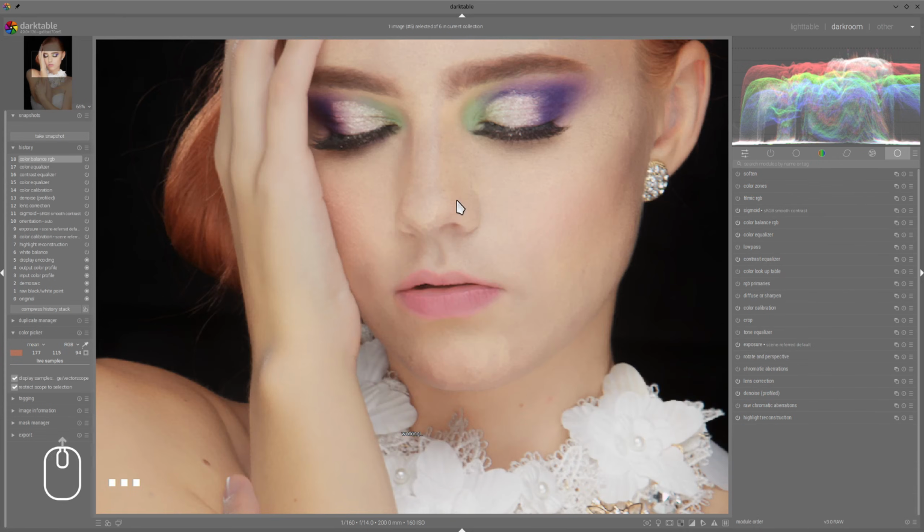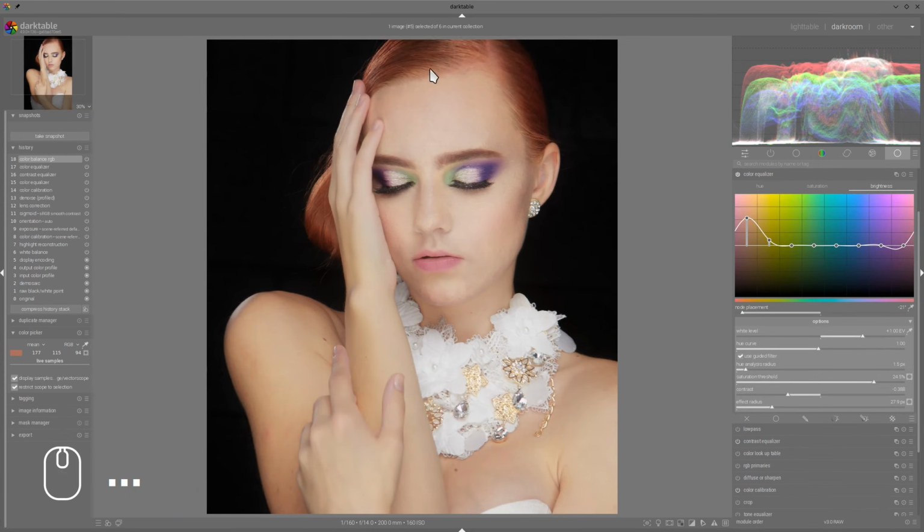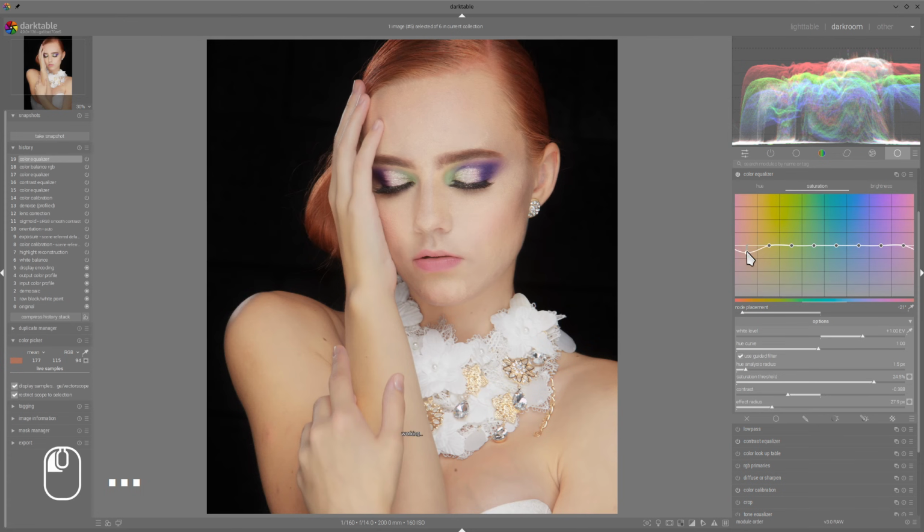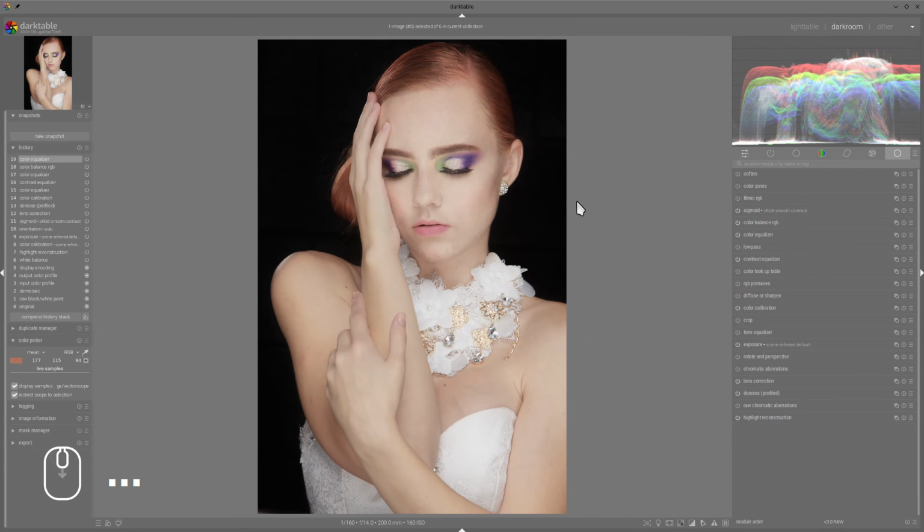And I think what I also can do, let me go back to color equalizer, I can also desaturate a little bit that area. So let me do that real quick, so that we have even more that high key impression, something like that.